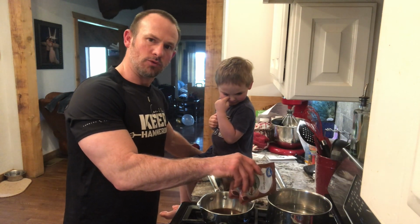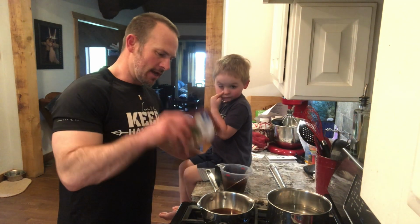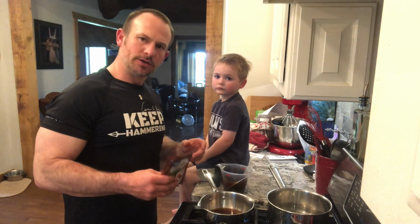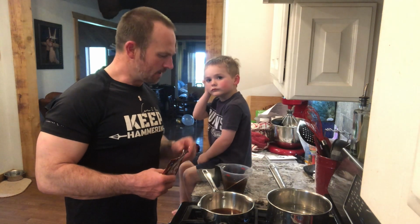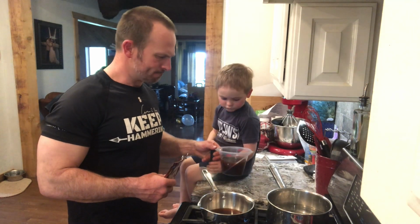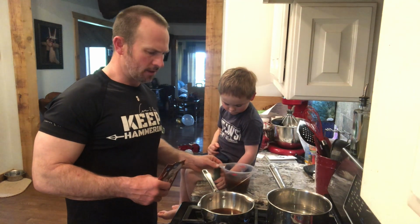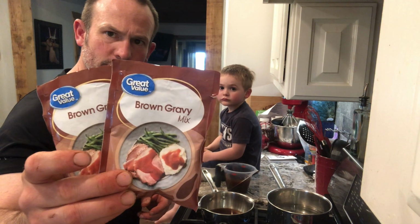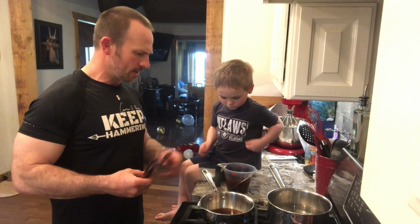We've got some water that's getting hot to cook our rice. And then in this saucepan, we're gonna get our gravy mix going. And I do things a little bit different with my gravy mix. This is 2 cups of bone broth, beef bone broth. And we're gonna add to that 2 packages of just brown gravy mix. So go ahead and pour that in there, buddy.